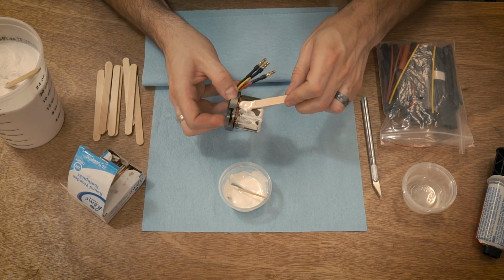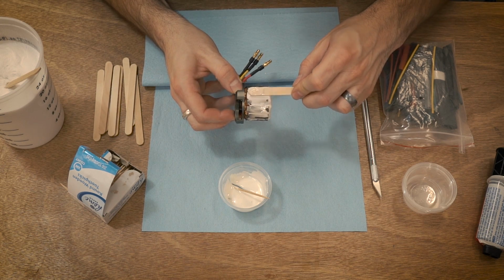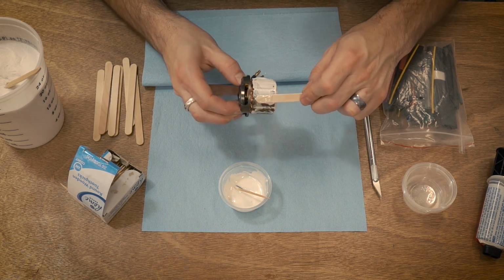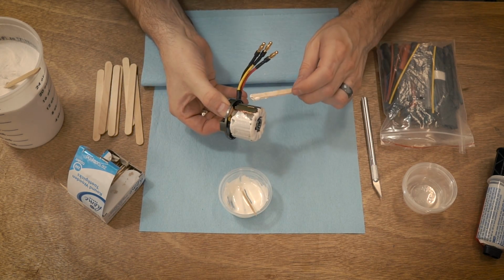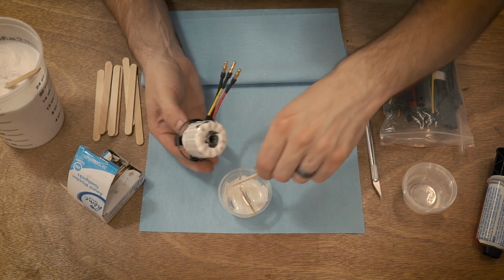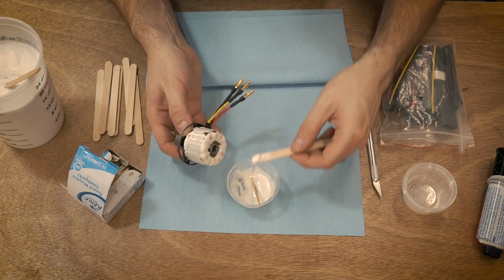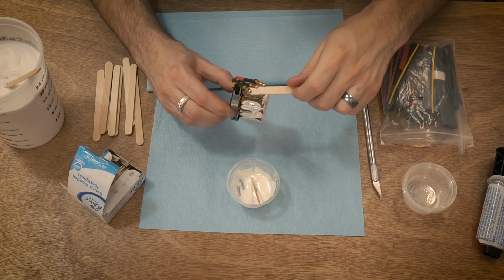And just because I'm doing this one on camera, this is probably going to be the ugliest and the worst one I will do. But yeah, it's kind of like icing a really horrible, smelly cake. It's a little bit like that. So I'm just going to fill in all those gaps. And you can see it's not really running on the top much. The microballoons really do help this out, which is nice.